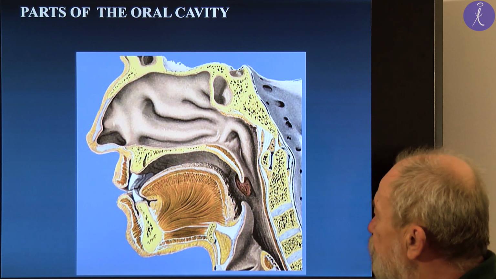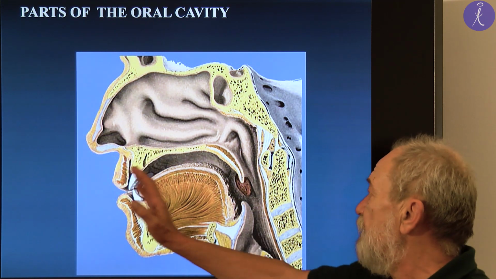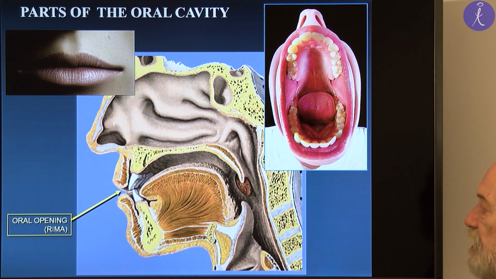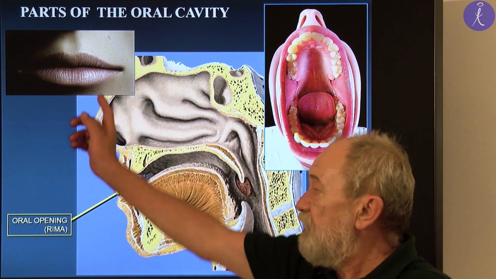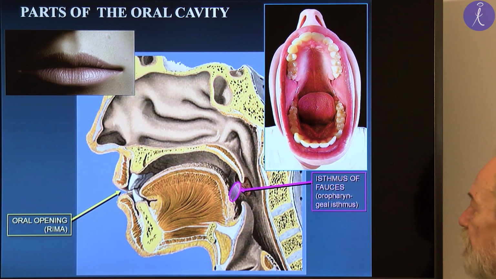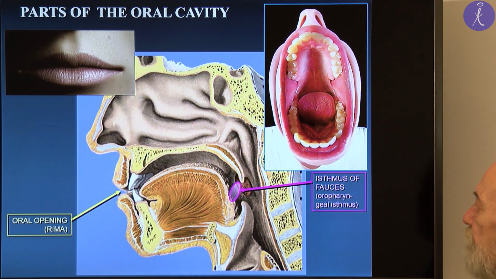Just to define the oral cavity, it is good to tell the beginning and the end, so from where till where it lasts. The inlet of it is the oral opening, or rima oris, between the lips. That's what everyone is familiar with. Posteriorly it lasts until a window, an opening, which leads into the pharynx, this muscular tube behind the nasal and oral cavity and the larynx. So from here till here it lasts.